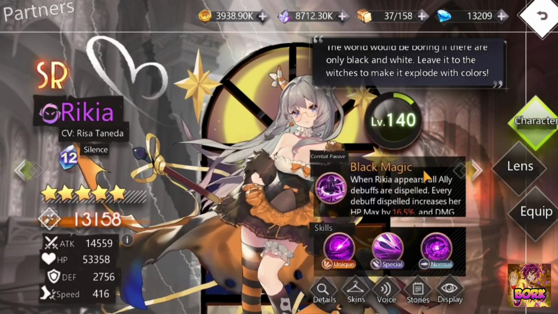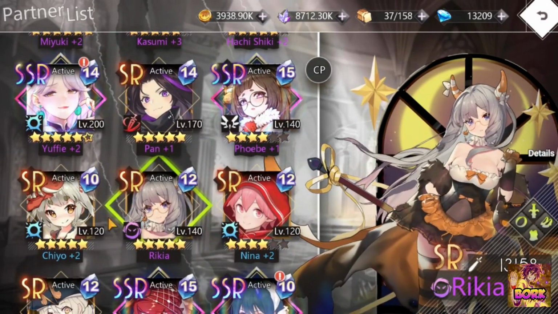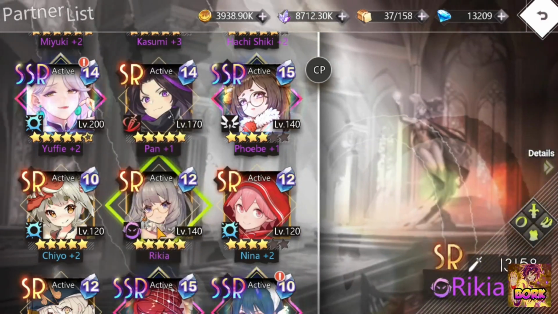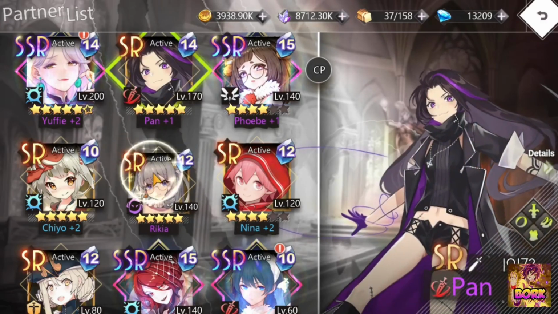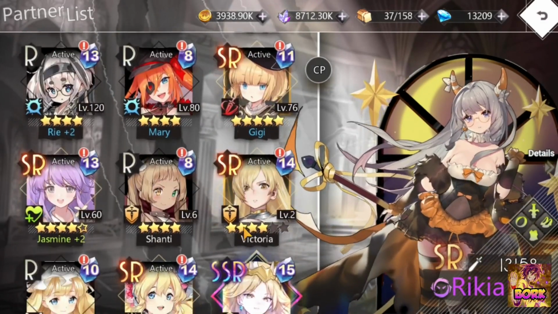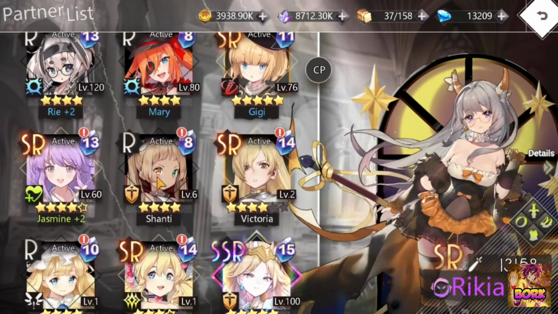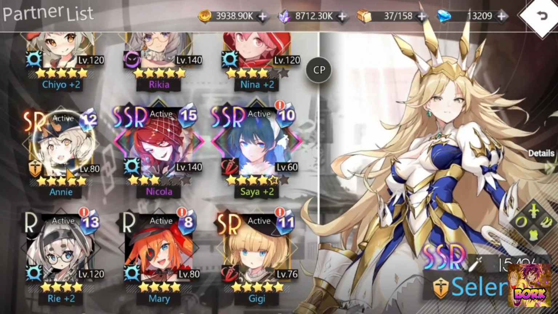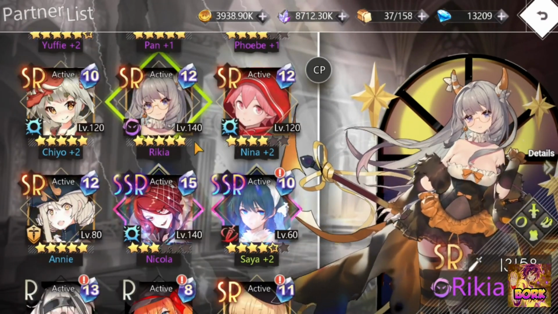Now Rikia is one of those that might fall off my team just because Miyuki is the all-star here. So it kind of sucks that Pan and Rikia, my two favorite SRs, are slowly falling off, but for now I will keep them, and the only ones that can possibly replace Pan and Rikia are going to be someone like Annie or Selena, right? Those are the only two people that could possibly replace them. Where's my Selena? Selena's all the way over here. I don't know why these are higher, but essentially the reason why is because I don't need any more units that don't flow with my sort comp, and I need that extra crit.